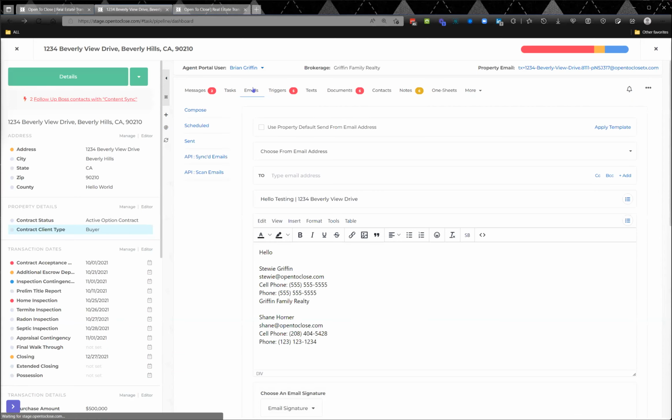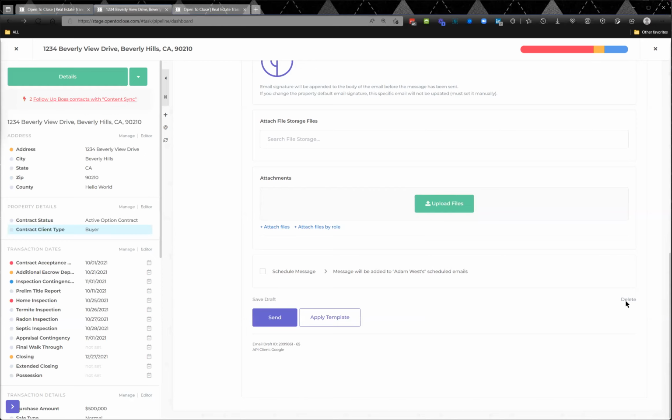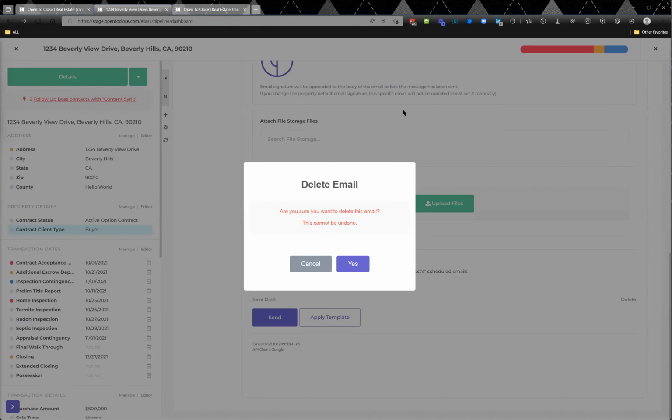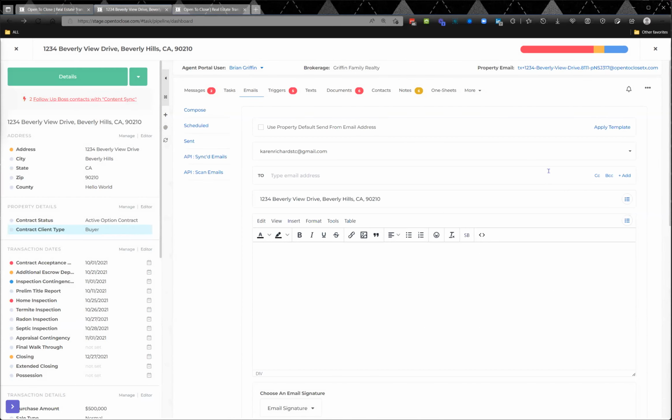And if it's a one-off email, then you're going to be working here. Let me go ahead and delete this email. Oh, that's a good point. If you're in here and you see an email already populated, you want to delete this before you go starting on another email. Some template was applied beforehand.